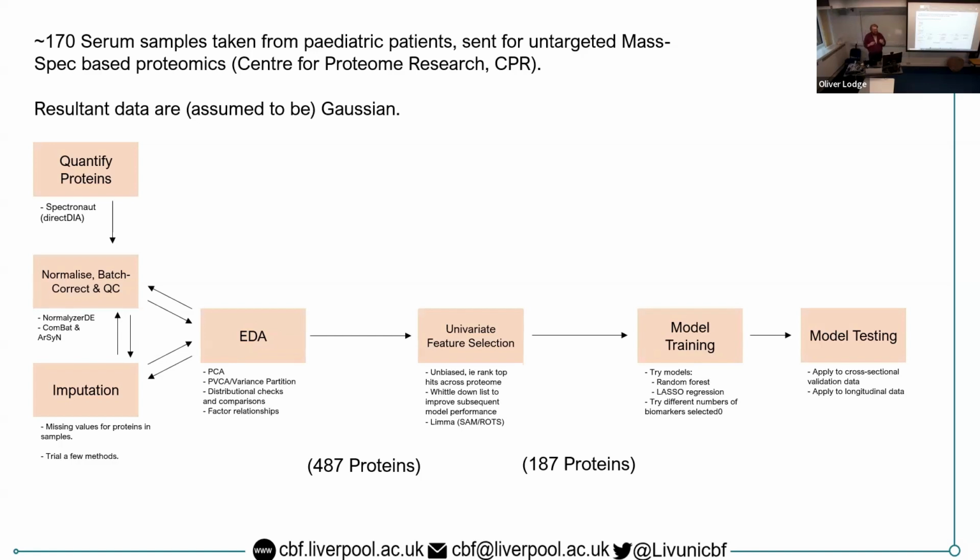But we wanted to pre-filter these proteins because potentially putting in that many proteins, 500 proteins, into the lasso algorithm wouldn't work out so well, would result in relatively inconsistent results. So we wanted to do some form of feature selection initially. But then once we've filtered that down to about 187 proteins, we plug this into a multivariate regularization framework to select for proteins, and then do some classic machine learning model testing, test training on orthogonal validation data sets.